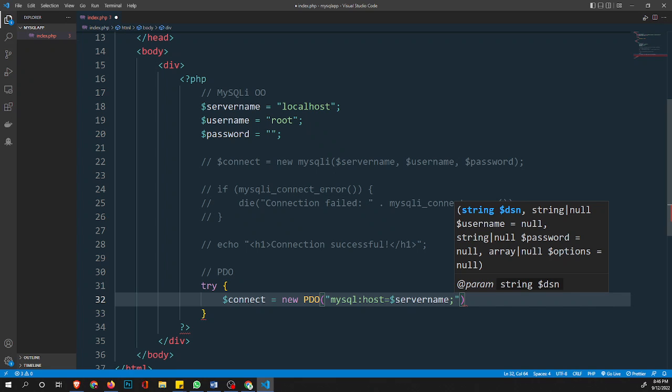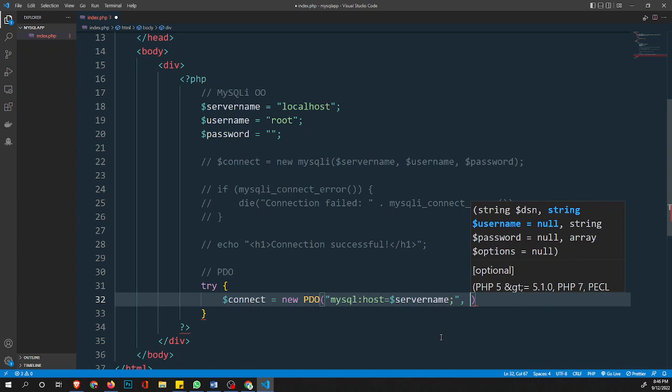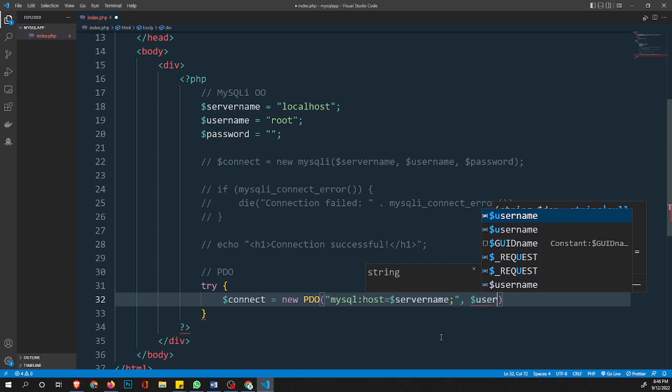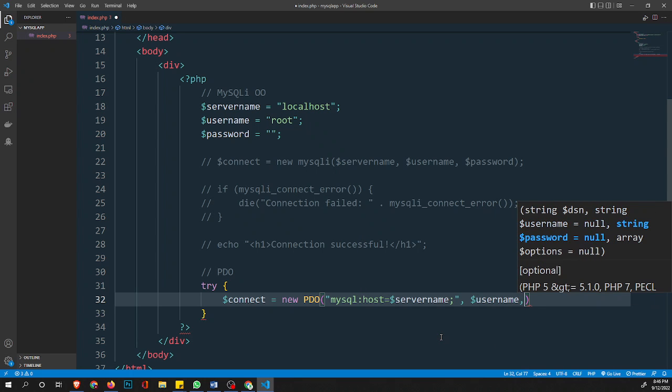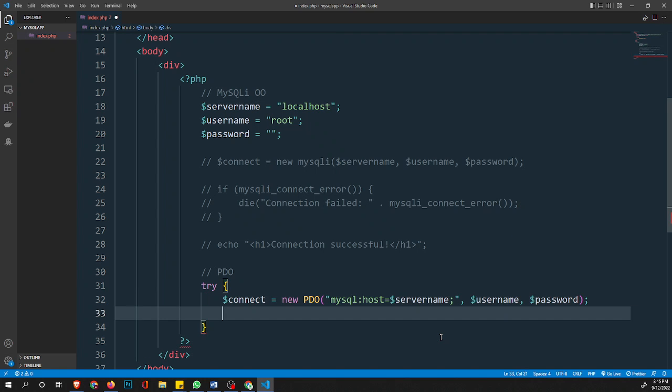We also have the username, which is going to be inside here, so we'll say username, and then we have our password. Then the next thing we need to do is set the PDO error mode to exception.